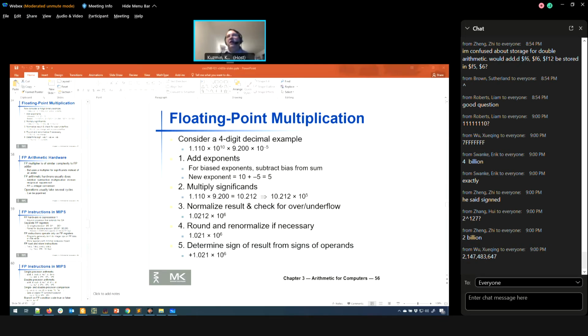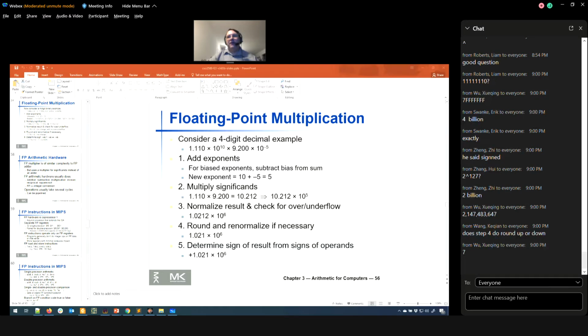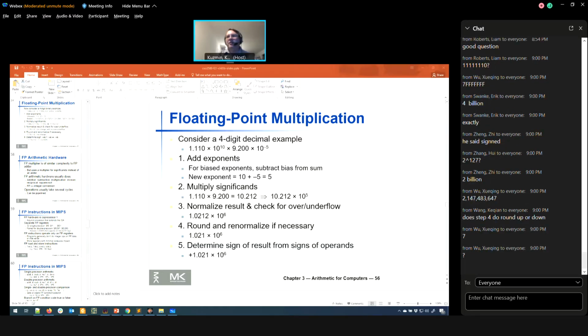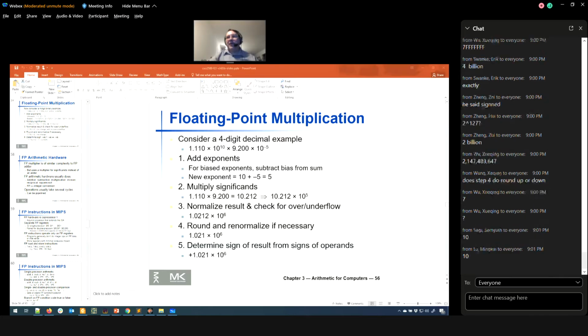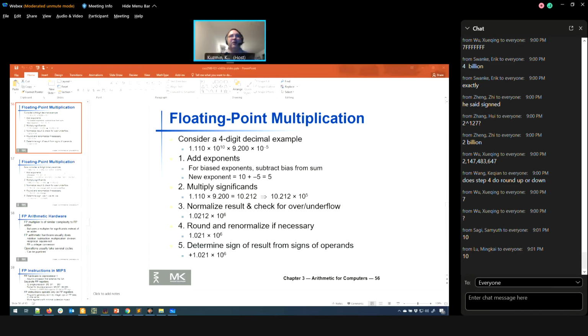Okay, so then my next question is, someone actually computed it. Okay, cool. So how many significant digits does this number have? This number that Shui King posted, 2 1 4 7 4 8 3 6 4 7. How many significant digits does this number have? 10, exactly, right? So there are 10 valid digits. Each of them matters. Now I'm asking you, if we attempt to represent this number as a single precision floating point, will we be able to represent this number exactly? Why or why not?